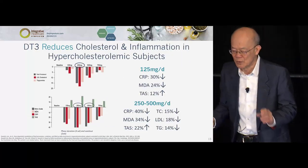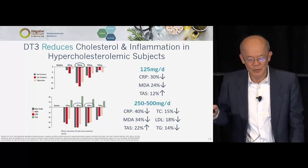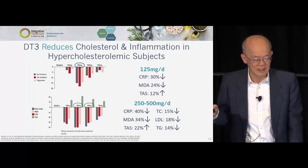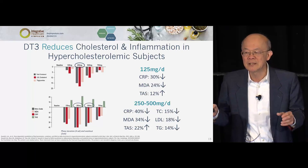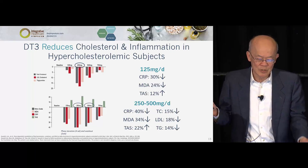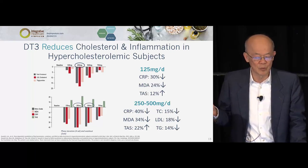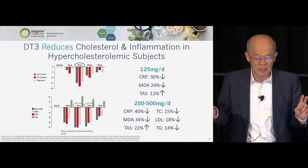Finally we get to do a clinical study — and from here most are clinical studies. This is an arduous amount of work. The dose escalation was 125, 250, 500, and 750 mg — at a time we didn't know any better. By looking at the active dose, it looked like 250 and 500 work just fine. For the cholesterol piece, 250 would work; for the inflammation piece, it could be 500.